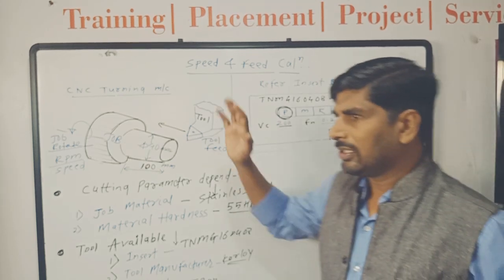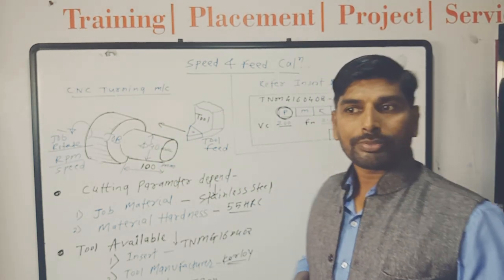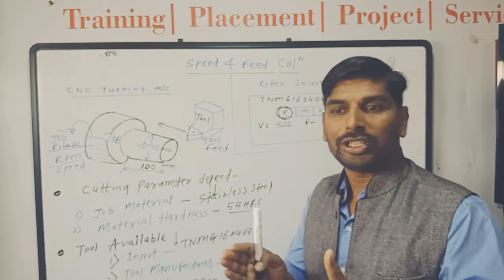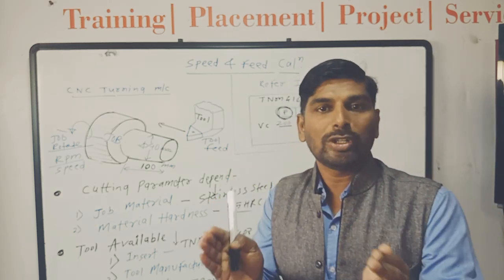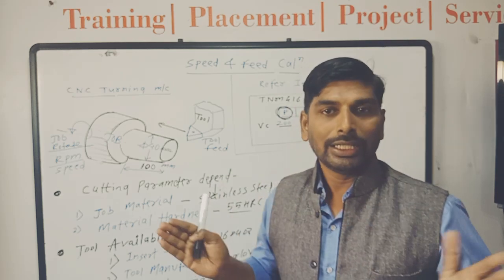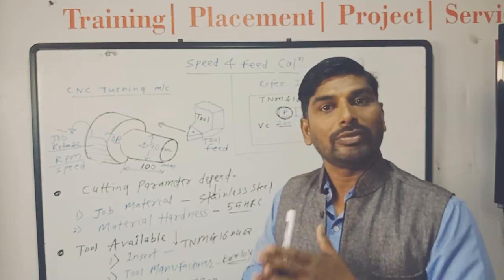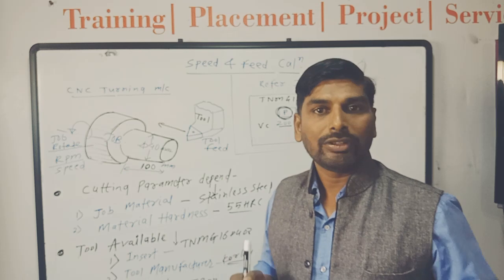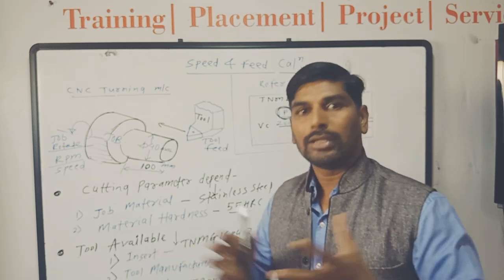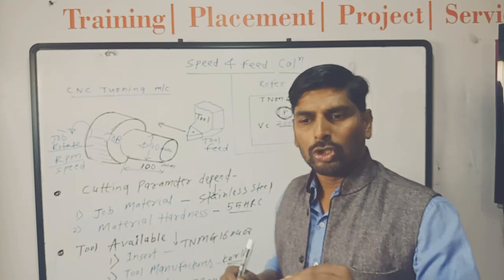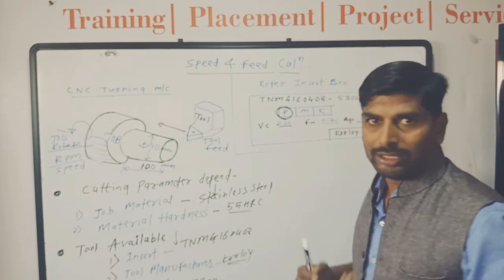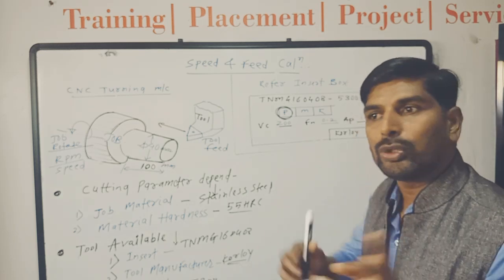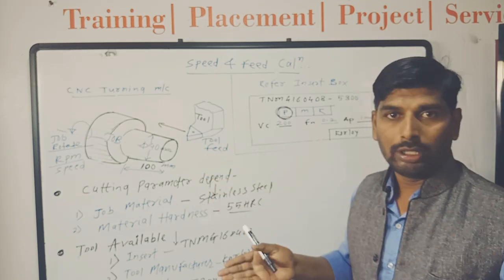Now if the job is a turning job, the machining rate for turning depends on the activity. If there is only one job to be developed, the cost for one job will vary. If it is continuous production, it will vary at that time. When it is a tool room activity, the material is very hard and the job very heavy, the rate will be different. Normally for production, the machining hour for CNC turning is what I know as 200 to 250 rupees per hour.